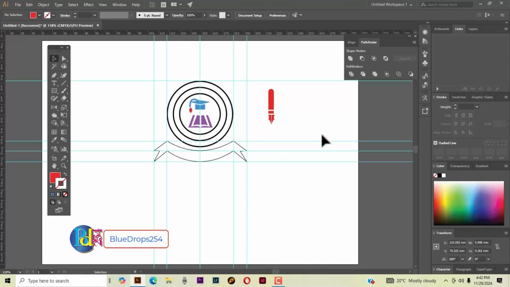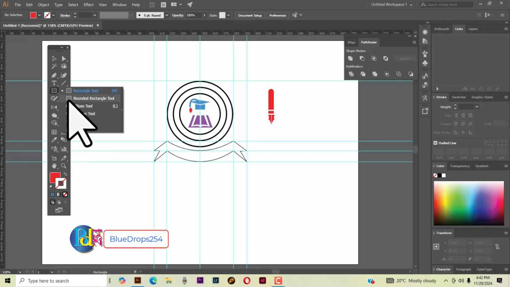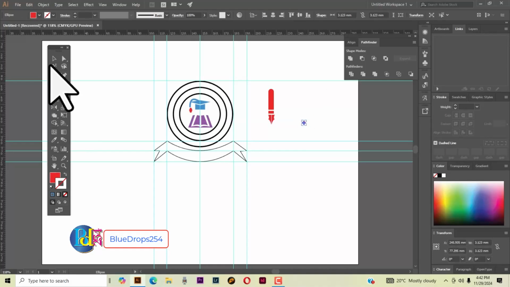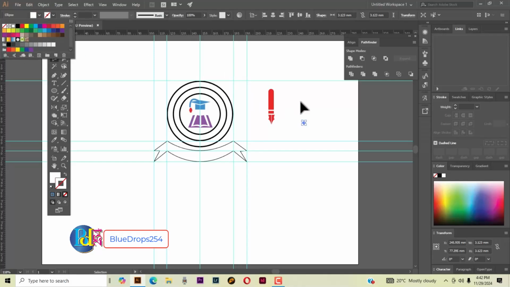So we can align it like that. And maybe we need a very small circle, so you just select on the ellipse tool, holding Alt, draw a very tiny circle like that, and then change the color to white. That is the fill of the circle. Then move it to this particular position like that.